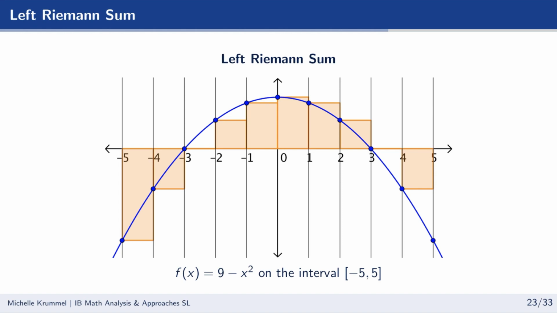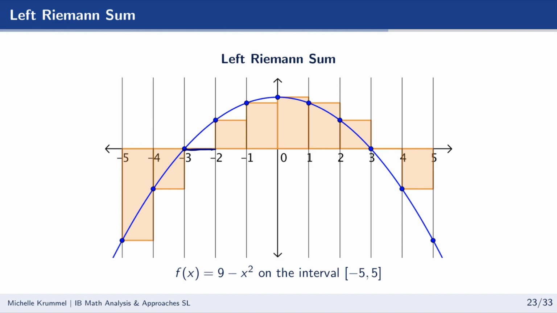If your function value crosses the x-axis, so at an x-intercept, if that's the point you're using to determine the height of your rectangle, which is what's happening right here, then the height of the rectangle is 0. So the area of the rectangle is 0. It just looks like there's not a rectangle there at all. Technically, there's not, right? Because it just has an area of 0. So that can happen as well.